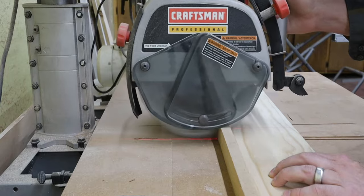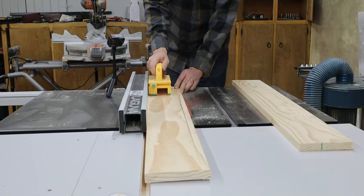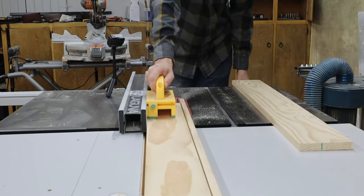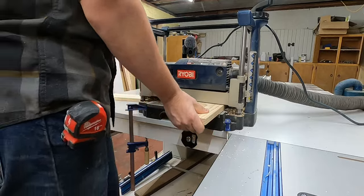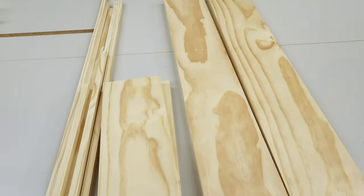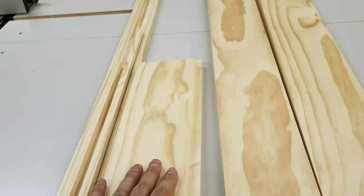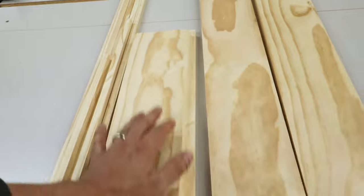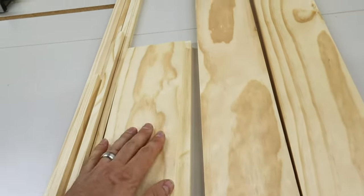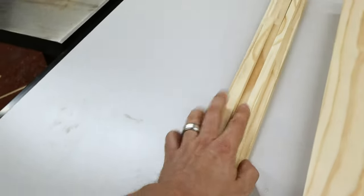All right, guys, I have the drafting done. Let's go make some sawdust. All right, so we have all the separate pieces cut that we need. Need to plane these guys down here. That way, just based on the height of the rough opening and the dimensions of the window, I need these to be a little bit thinner than 3/4 inch. And I don't think it's gonna be a big deal because of how short they are compared to these longer sides here. And then I have the trim pieces cut here.